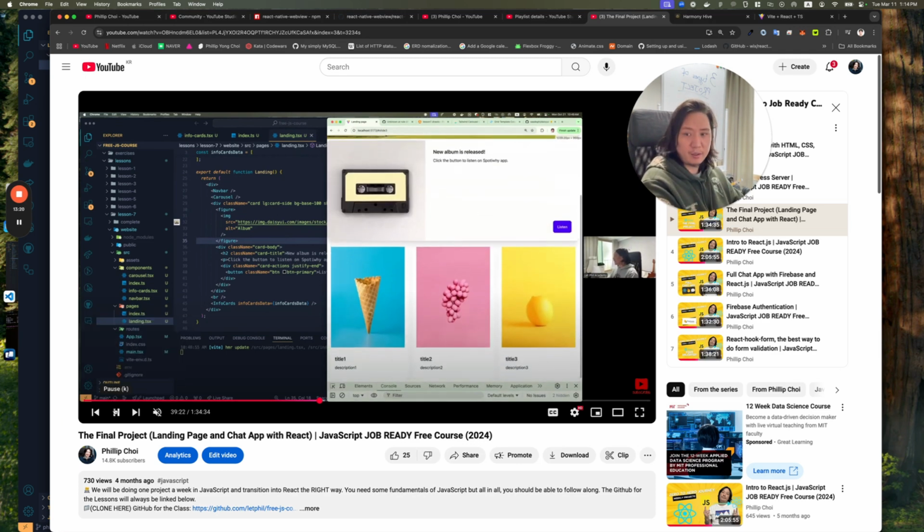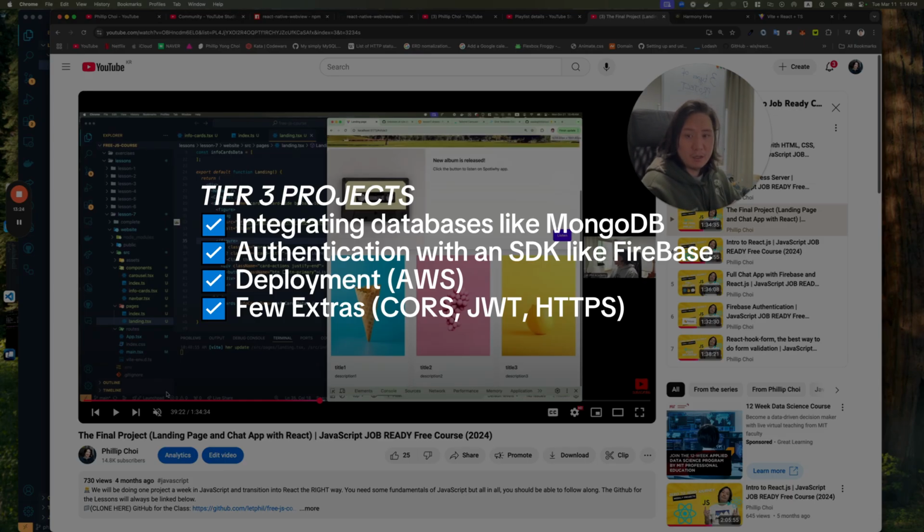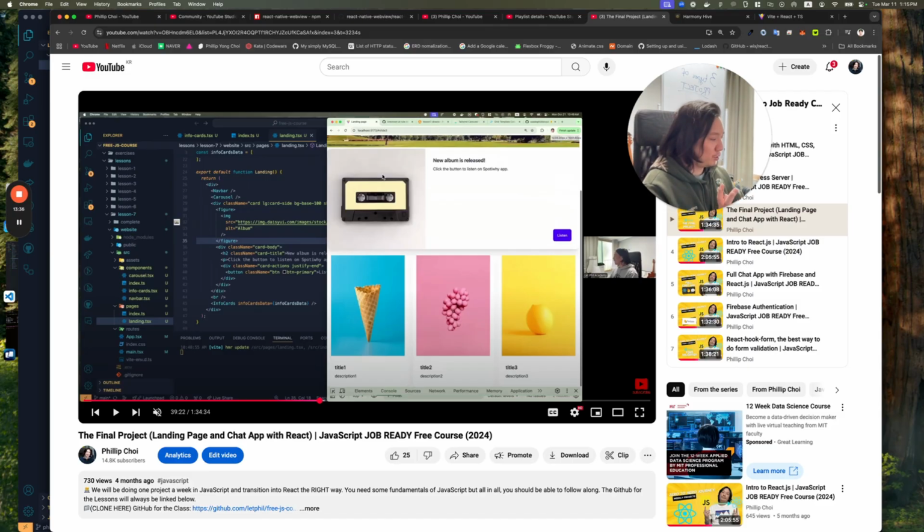So get into that. And finally you have tier 3 projects, where you have to implement the backend, authentication, hook up a database, and all that kind of stuff. So really understand and make a really good CRUD app. Think about anything you're interested in, like concerts. How is that concert going to look inside of the database? How are you going to use it when it comes to the front end? And basically, in the end, you'll understand every single app is just a CRUD: you create, read, update, and delete.